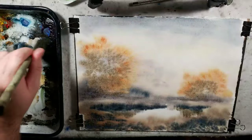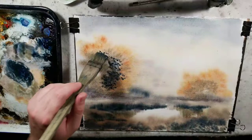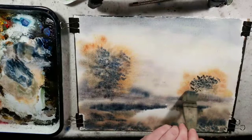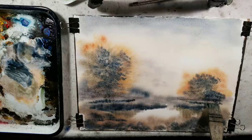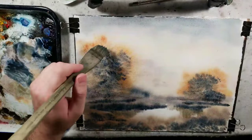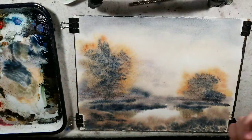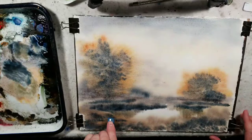I didn't draw the trunks in yet but I'll put that down just as the base underneath to show how that would go. A big thing with Ron Ransom is scraping — Joe Menza is really good at that. He does it in mountains and whatnot. He took the Ron Ransom technique and applied it to Bob Ross-style scenes. Stephen Cronin is very good at scraping as well.